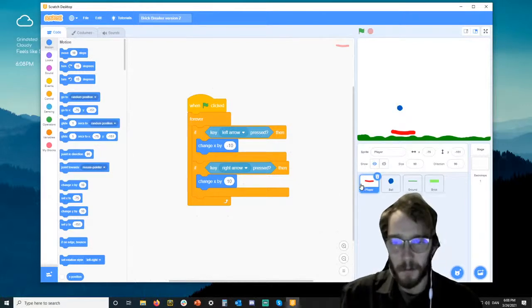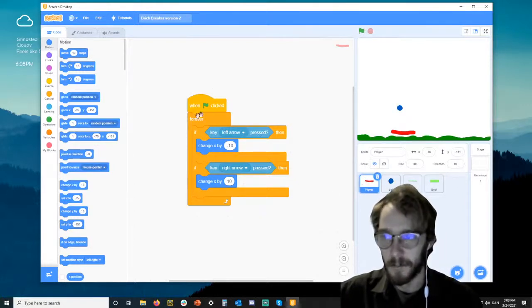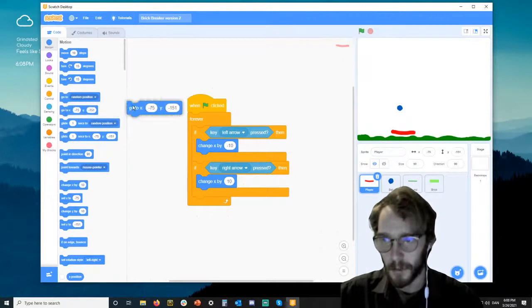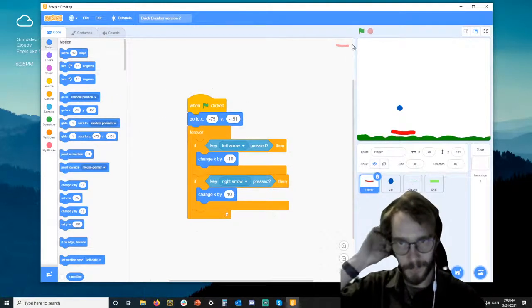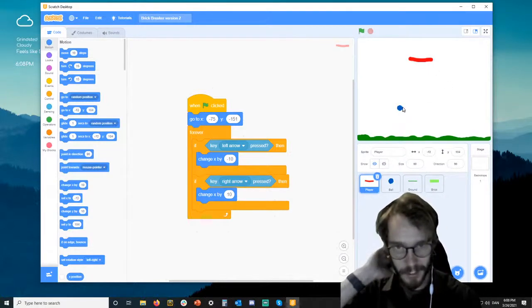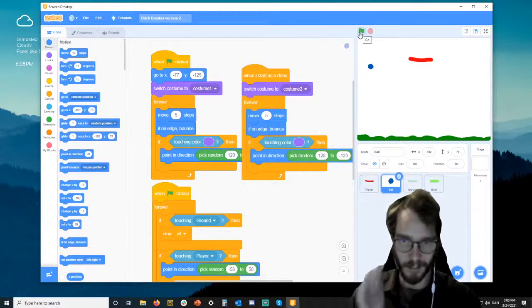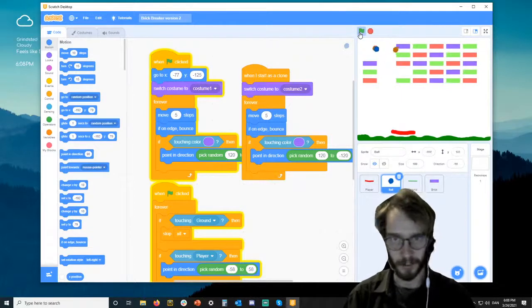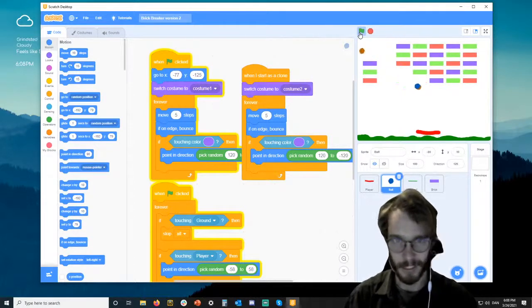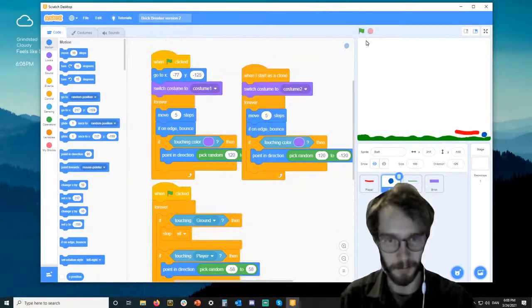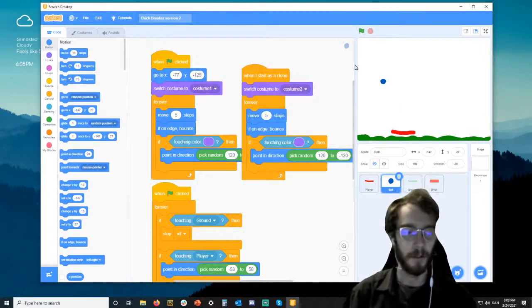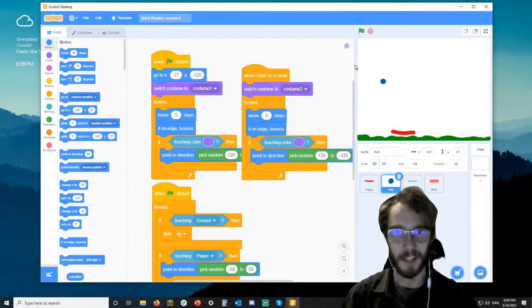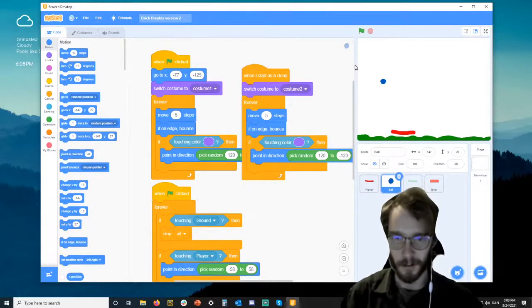So if you go to the player that we have, in here we need to add the same go to X and Y, and add it as the first thing that happens in the game. That means if I put this in any position like this, it will all go back to the starting position. And this is very nice. I think that's the best way to do it. That way we know whenever we start the game, everything will start as we want it. So that's very good.